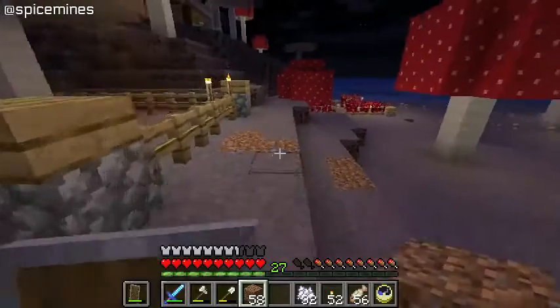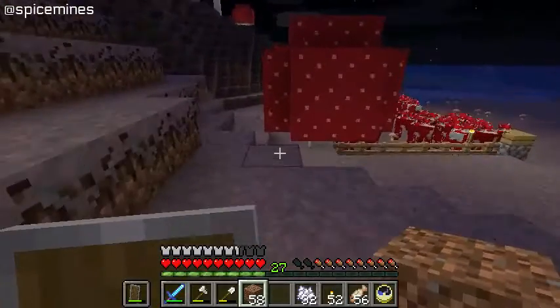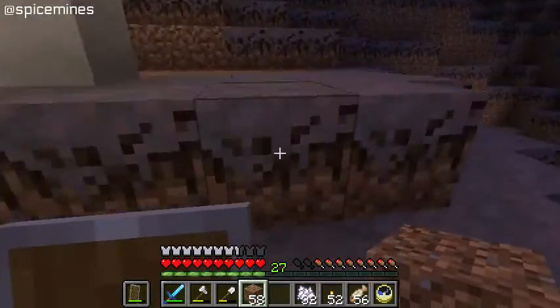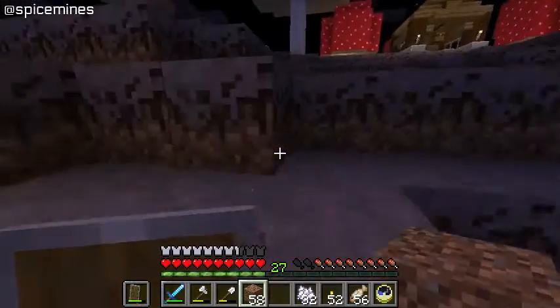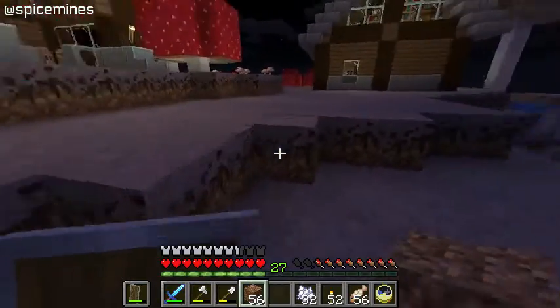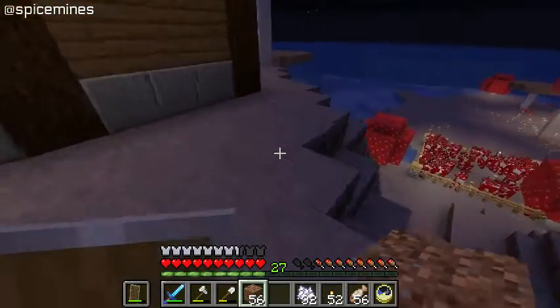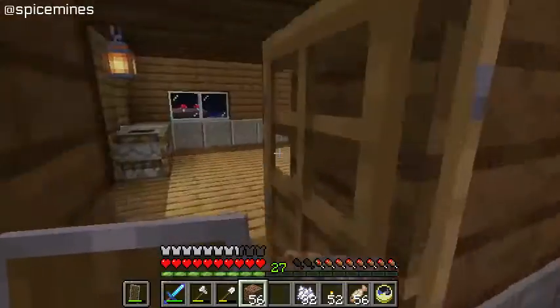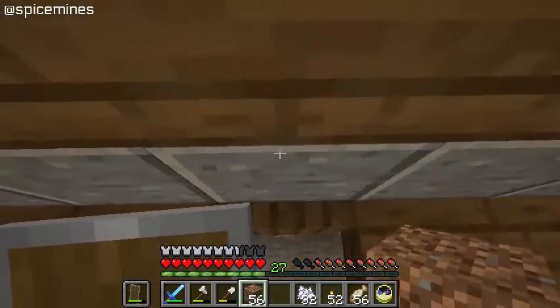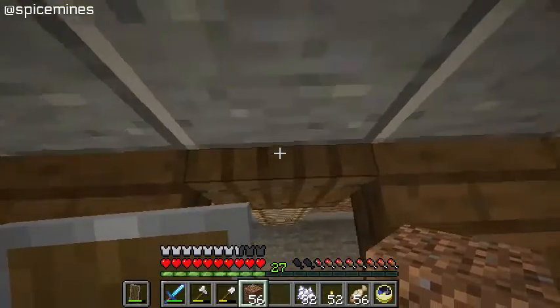Now, I think I want to hit the Nether for my last 20 minutes here. Go to the Nether, try to get some more blaze rods. That is going to be what I'm after the most now, is blaze rods. And magma cream. That's another thing that I really would like to have, is magma cream.